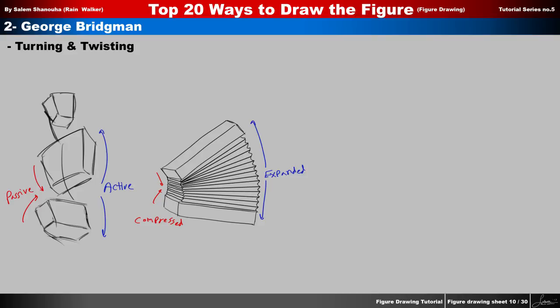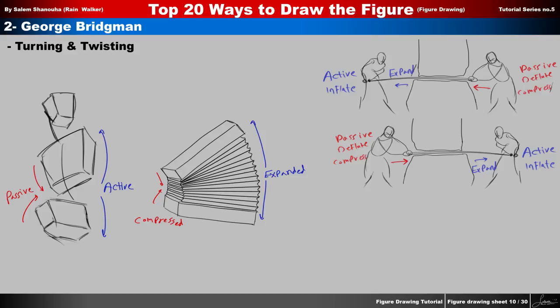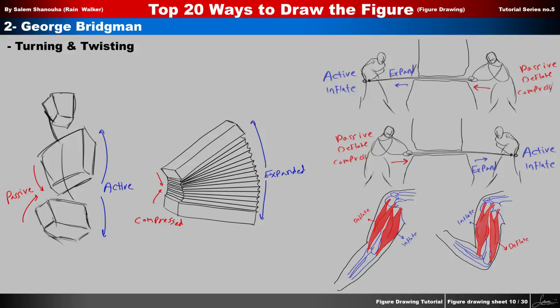This is due to the three big masses being like levers, pulling all the adjacent muscles with them, and since the muscles are interlocking, they will pull the rest of the smaller muscles along with the movement. This muscle movement is like two men using a cross-cut saw, cutting a tree. The pulling muscle is inflated, while the pulled muscle is flabby and deflated. So for example, when the ribcage and the pelvis are pulled close together from one side, they force the muscles on the active side to stretch, and the passive side muscles will deflate and compress, creating the sense of motion, harmony, and rhythm.